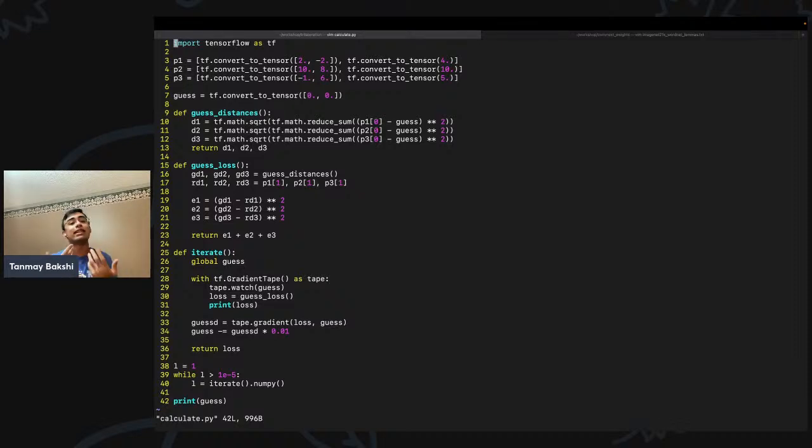And that's where libraries like TensorFlow come in. They enable you to do things like this little construct here in Python, which, if you noticed, is literally looking at every individual operation you run on your numbers as you run them, right? So for example, when you actually square these numbers, it's noting down somewhere in a graph that, hey, you squared these variables. And then when you ask for the gradient or the derivative, it's like, okay, what was that whole computational graph? It looks at the graph, and then it figures out the derivative for you, calculates it, and returns it to you, right? That is what TensorFlow enables you to do. Of course, there's a lot more to it, but that is one of its core concepts.